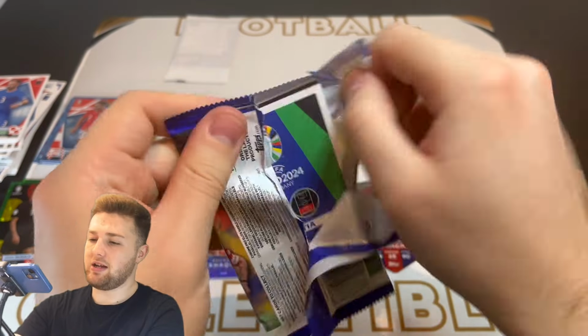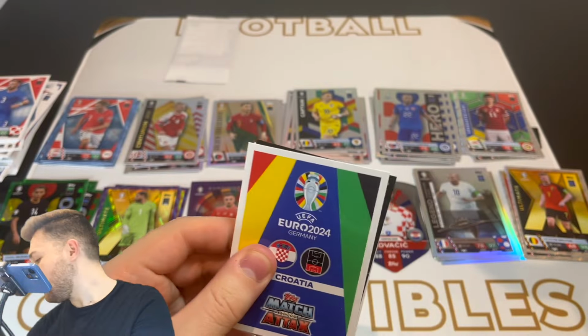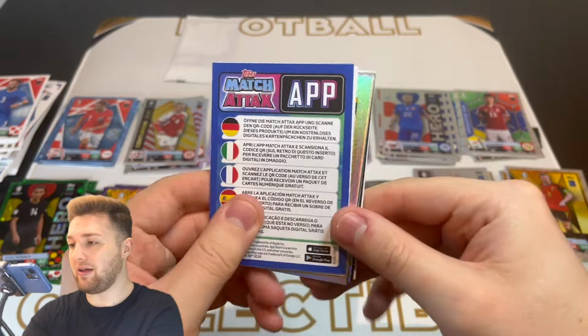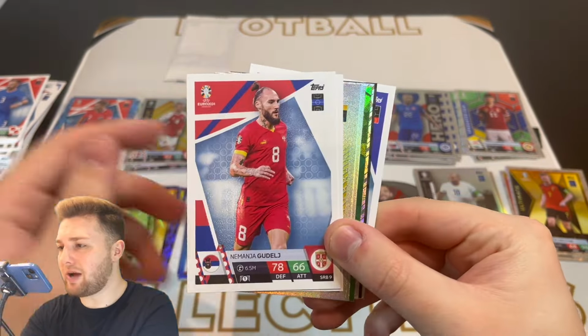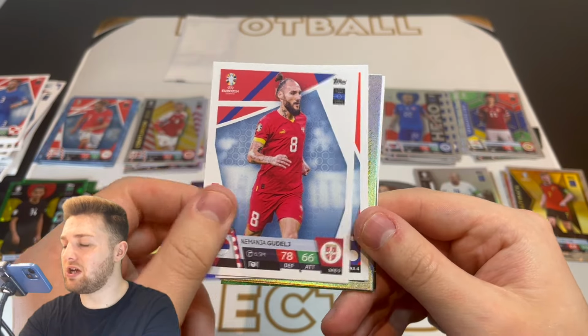Come on. Let's see who's in here, shall we? Oh, okay. Black Edge, I think we're finishing on. Are we finishing on Black Edge? I think, yeah, we are. Wow, good pack this. Here we go. Code card there. No, oh, this pack looks stacked, I have to say. Got Gudelj there of Serbia.